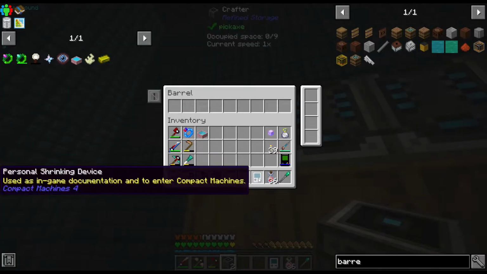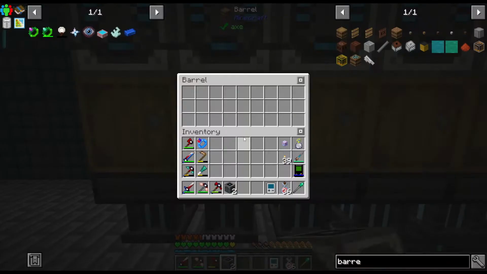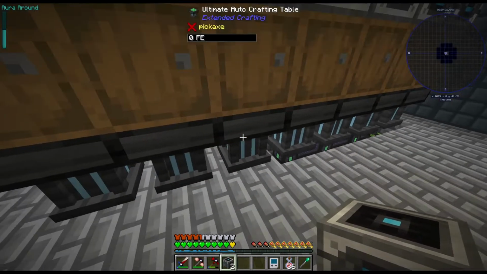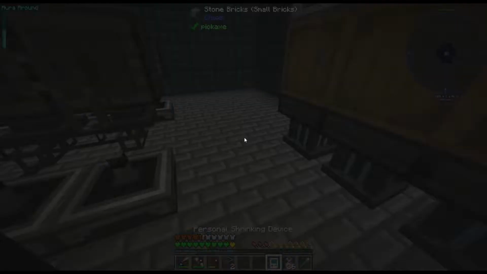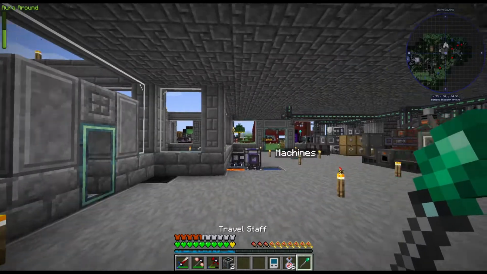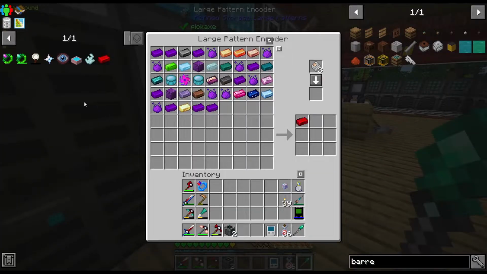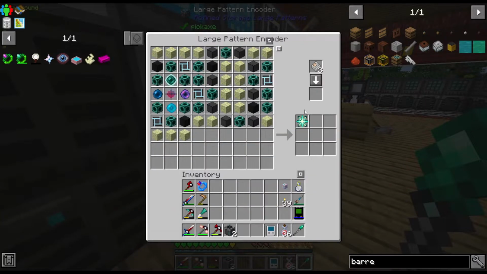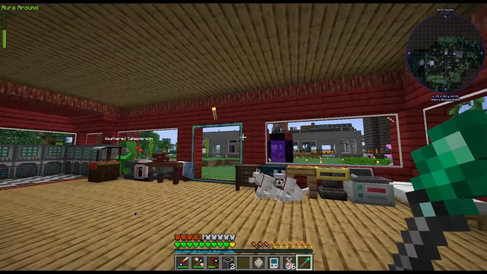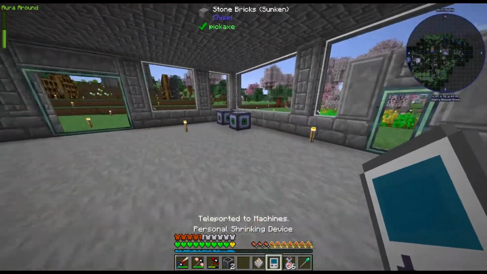Okay, we're gonna have this guy, and that guy here, and then this guy. This guy will be the Endestis Pearl. Okay, go back. Let's get the pattern here. We need the Endestis Pearl. Now, this is actually doable, so we can actually do that. But the Endestis Pearl, boom. Okay, let's go back here.